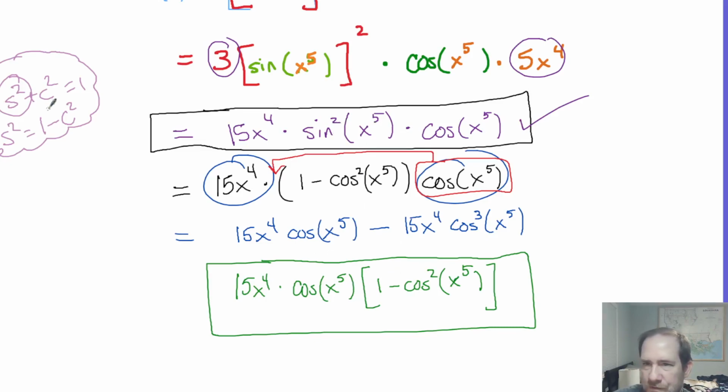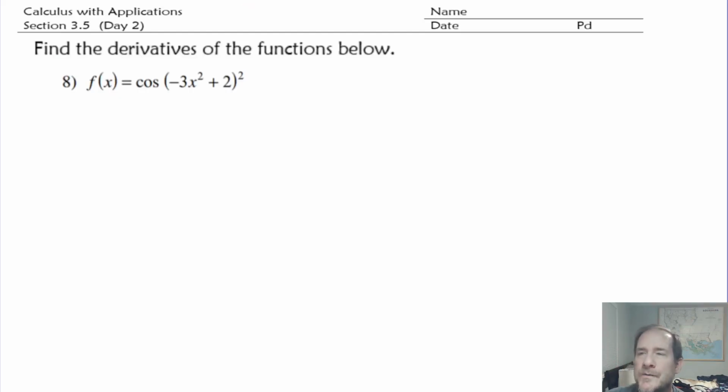When we use the Pythagorean identity here to turn sine squared into 1 minus cosine squared, that's not the best move in the world because it does end up giving you a binomial where we didn't have a binomial before. So there's a lot of weighing what's better here. And I don't know, if I was forced to make a decision, then maybe the purple is actually better than the green, who knows. So for sure, stop at the purple, don't go on. Okay, moving on. Number 8.